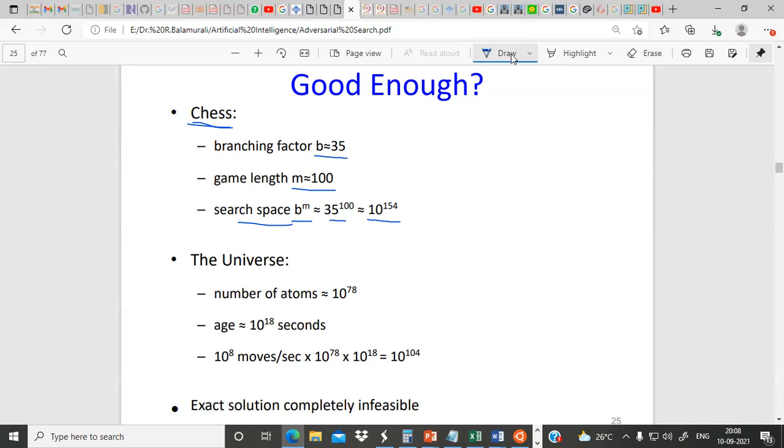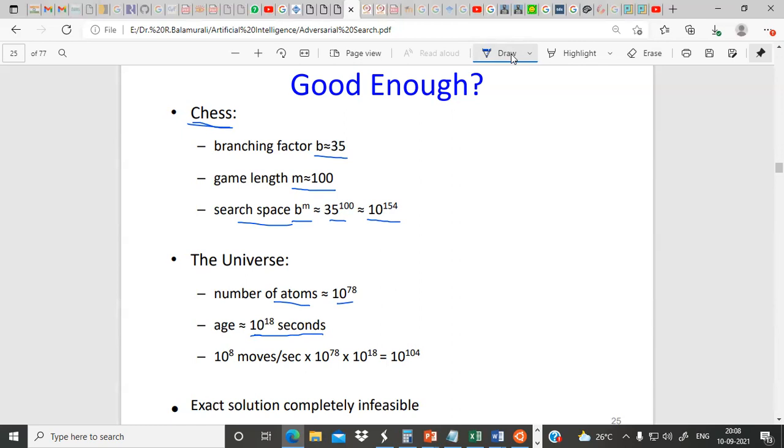Now, if you see our universe, the universe contains this many atoms, 10 to the power 78 atoms. And this is the age of the universe as per the scientific estimation. This number is not a small number, it is a very big number. You can convert it to years and check how many years it comes to.